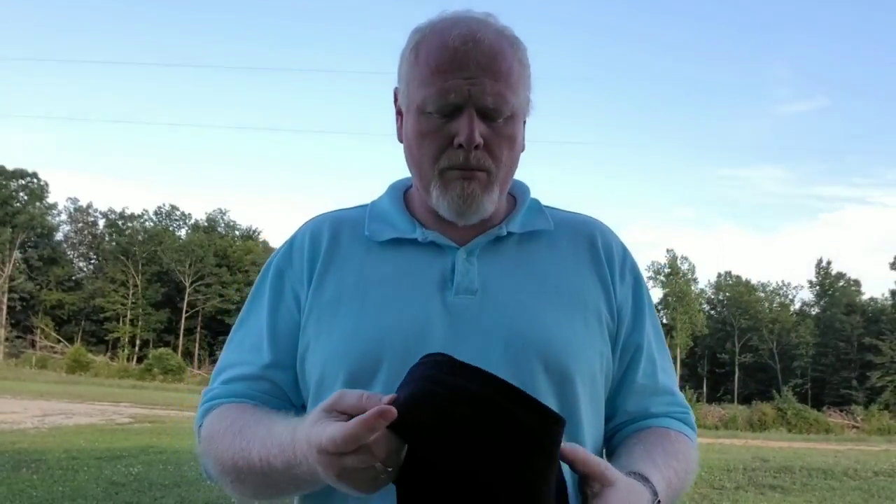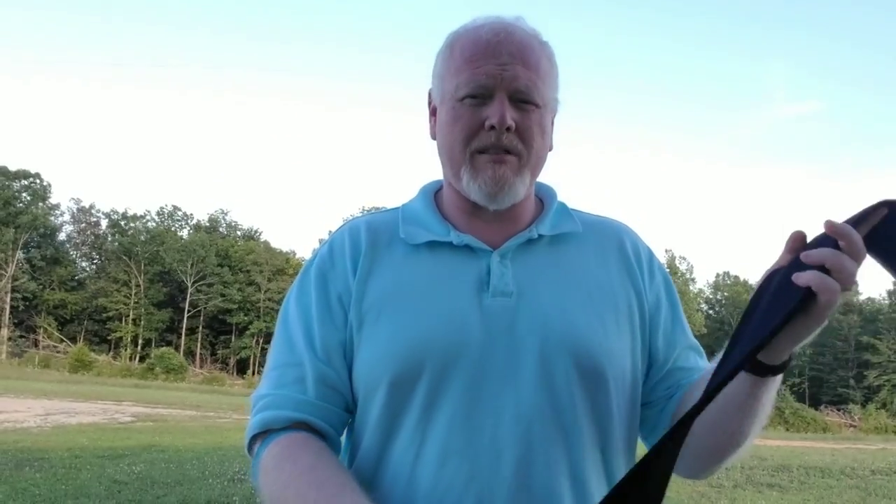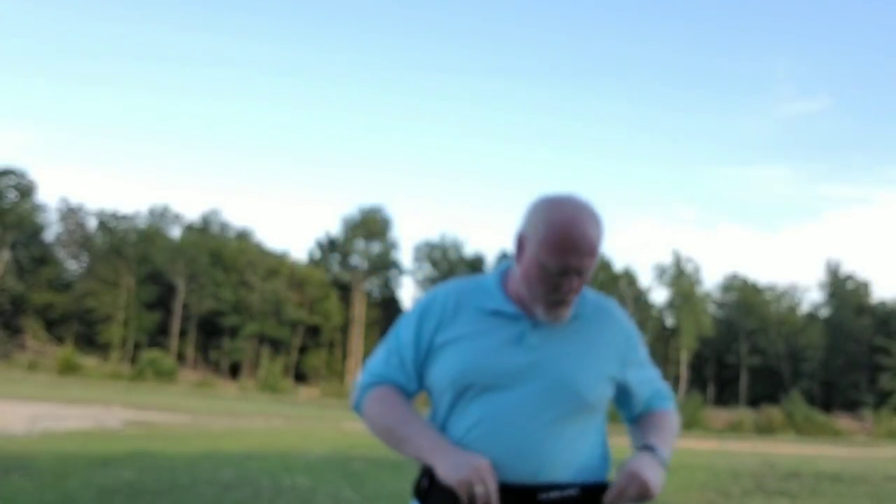Another option is one that I occasionally use myself — I've been using it now for a little over a year — and that is a belly band. Don't laugh guys, this is something that can be a serious topic. Belly bands are designed in such a way that they do not require any kind of belt to support them. They are basically self-supporting and they can work inside the waist, under your shirt — there are a lot of options. I'm just going to throw this around me just to show you a little about what it can do.